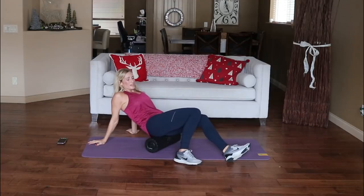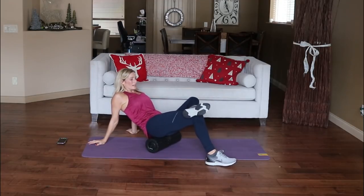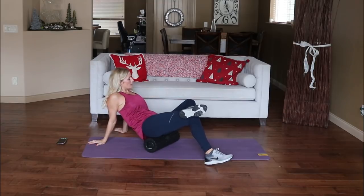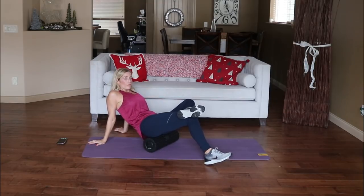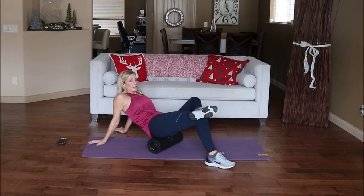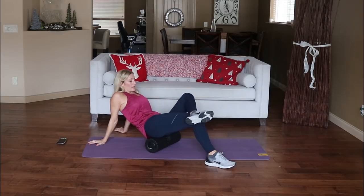There it is. Okay, I'm gonna lift my left leg up onto my right knee and then just camp out for a few seconds over the area that I feel the most pain. I'm gonna try to release all my body weight on there. Okay, again, and then if I angle, look at that. I brought my knee up and instantly I feel a lot more tension right there. Wow, certain areas, eh? Just can get ya.